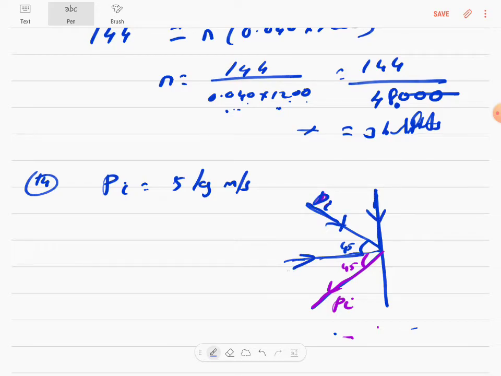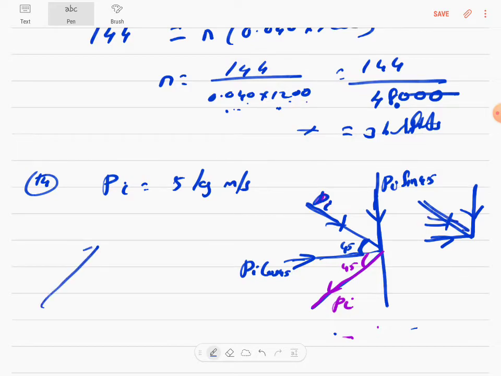Do you know that? Resolving of vectors? You know it now, okay? When there's something like this in this direction, you resolve it like this and like this. So this will be the cos theta component. So Pi cos 45, and this will be opposite, Pi sin 45. Adjacent to the angle is always called the cos 45 side, and opposite is sin 45. So this gets broken down. Anything which is crossed, if something is like this, I'll break it down into 2 components. When something is like this, I'll break it down into 2 components. So that is how we can resolve the components and solve physics, okay?